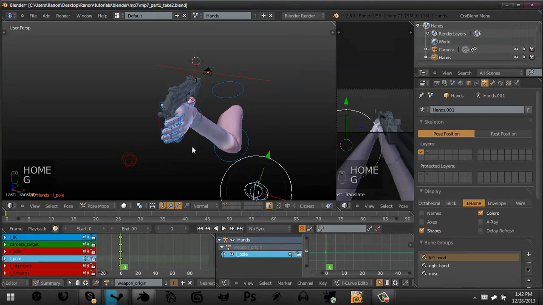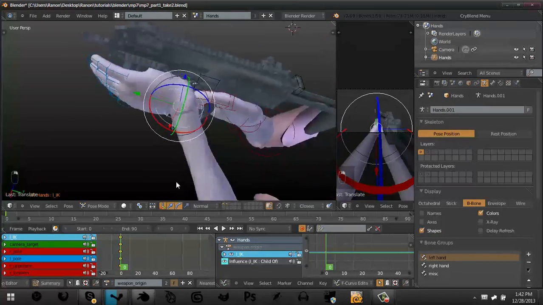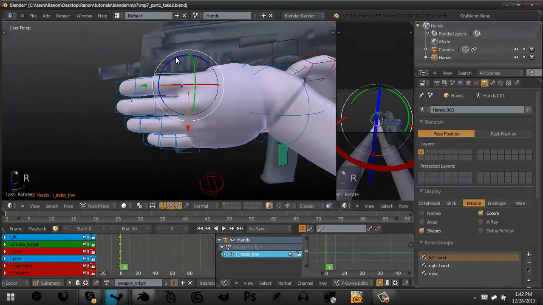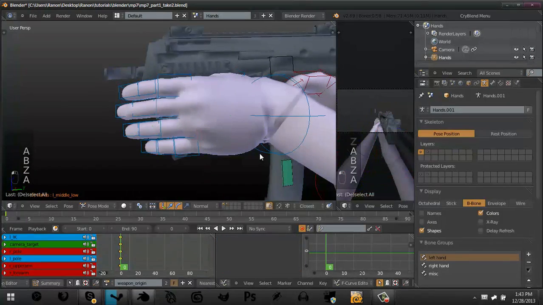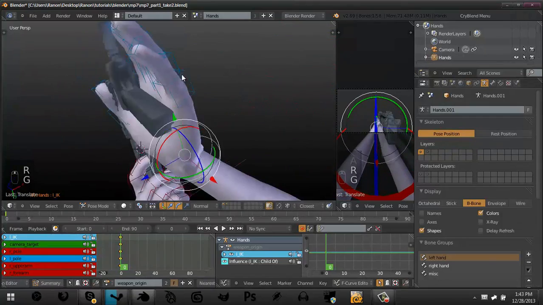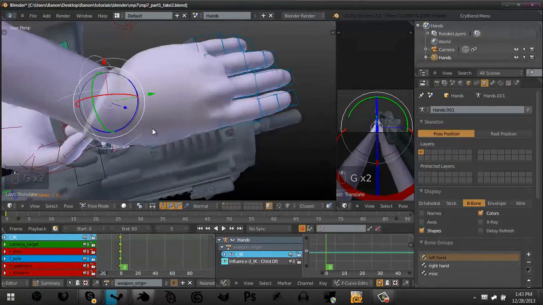I know I'll have to make a lot of changes to that weapon origin. Whoa, I'm upside down.